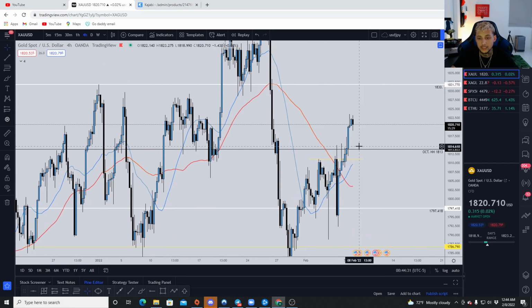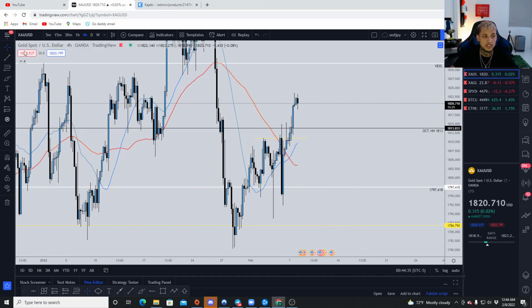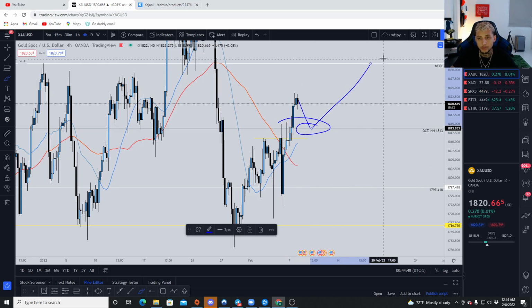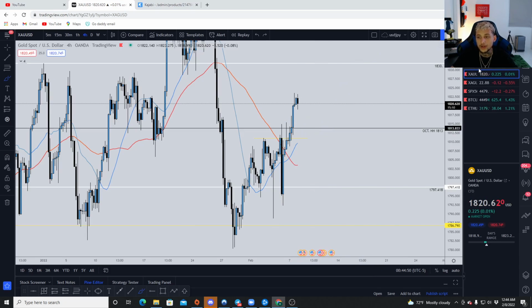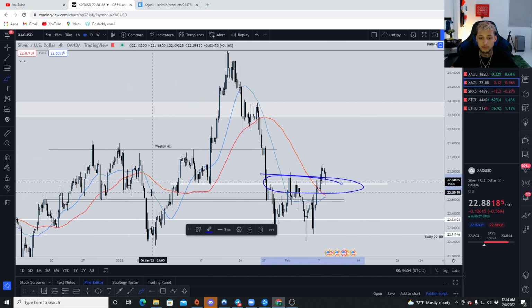Now, when it comes down to gold, what I'm going to be looking for is pretty much for gold to pull back into 1813, because again, 1813 is that level of resistance that we've been paying attention to for quite some time. Notice a fresh rejection here, second rejection here, and notice how price broke above it. Now that price broke above it, I want to see price maintain 1813. Look for that break and retest, and look for price to go up into 1830. Now, when it comes to silver, silver's already giving me that break and retest of this area that I've been paying attention to for quite some time now.